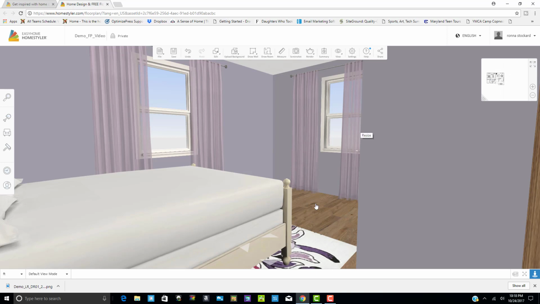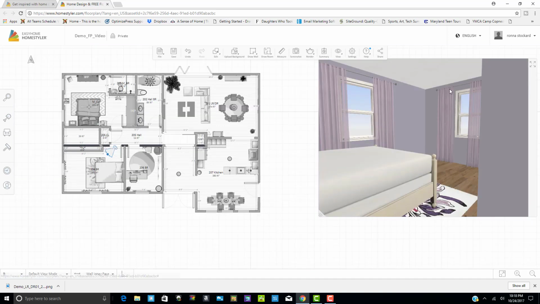I'll show you how to make that adjustment so that the curtains actually frame each side of the frame itself. Any of the adjustments that you make, you'll be able to see them real time over here. So I'll show you that real quick. When you bring that in just a little bit, you'll see how it'll frame the window. Okay, that works. We're going to click away.